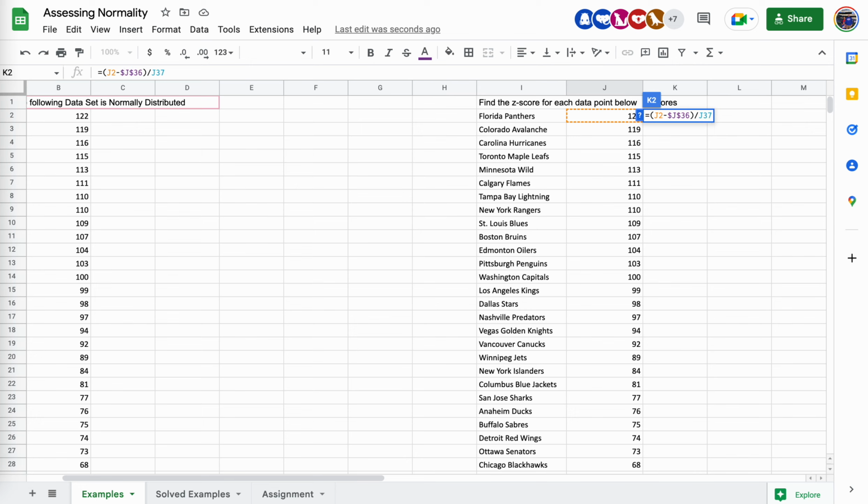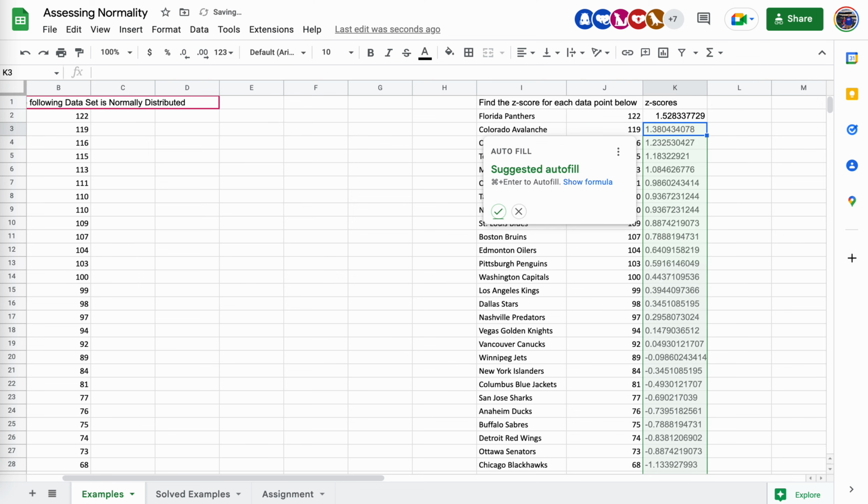J37, same deal. I want Excel to always know that's where we're finding the mean and standard deviation. So then enter, suggested autofill. Like I said, it's not always correct, so be careful, but in this case it is correct.